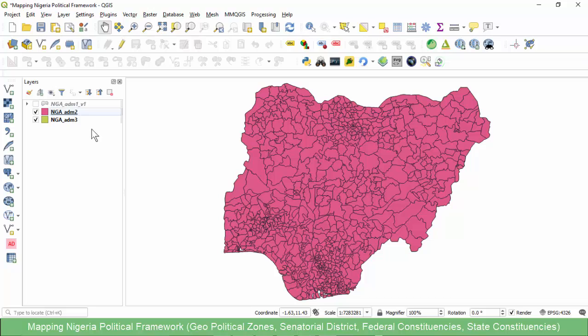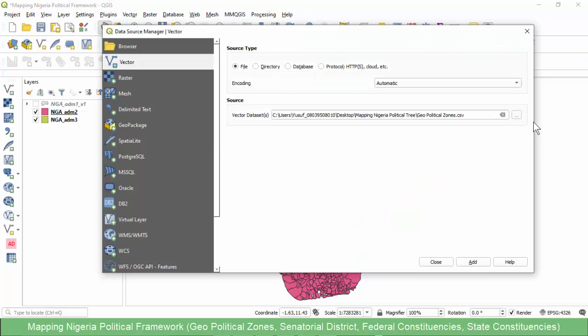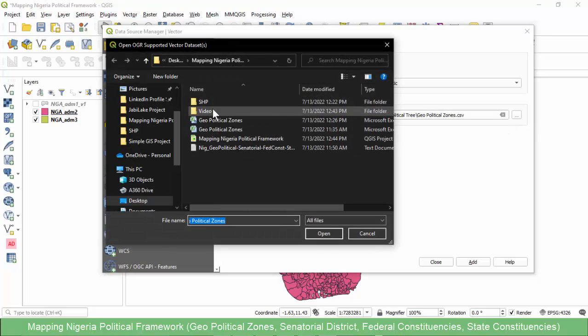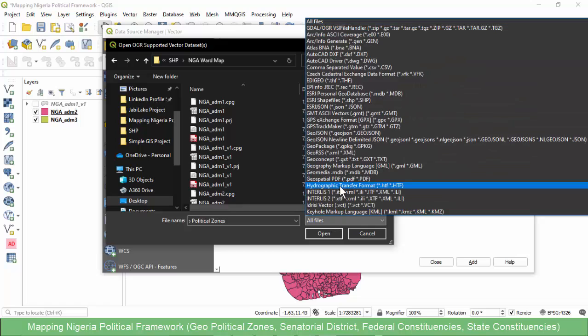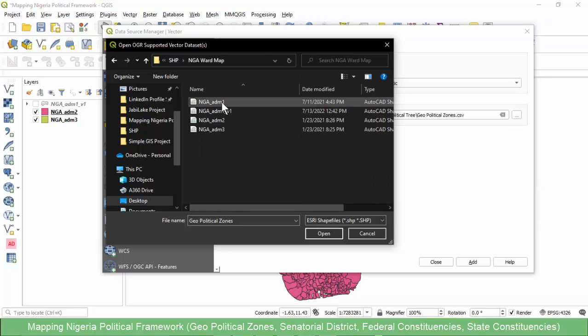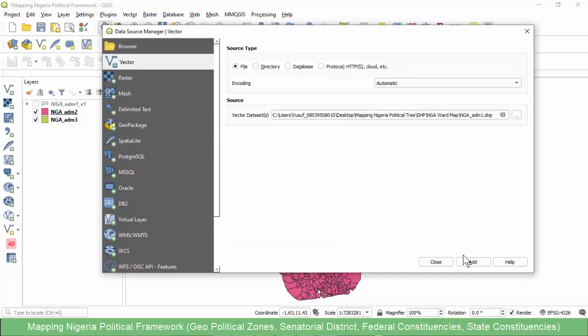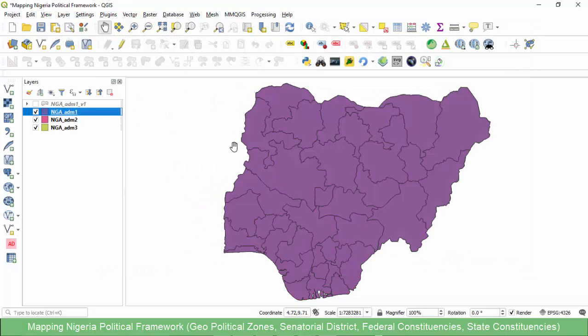I think we should also bring in the state so that at least we'll see where Kaduna State is. So I'll go back to the shapefile and then load the state administrative boundary. So I'm going to select the shapefile here. So this is the state admin boundary. Yeah, so these are the state administrative boundaries.